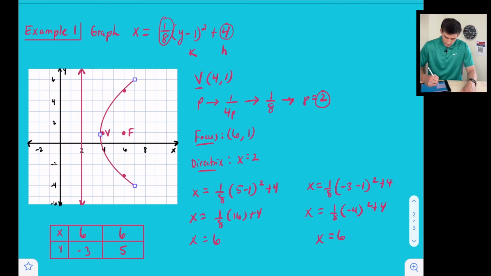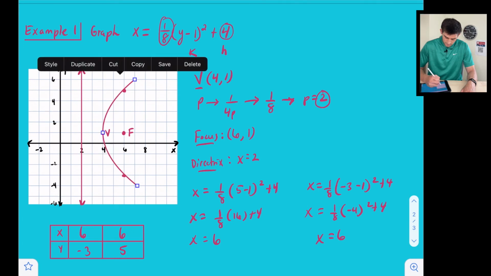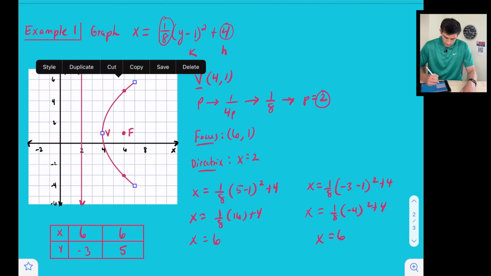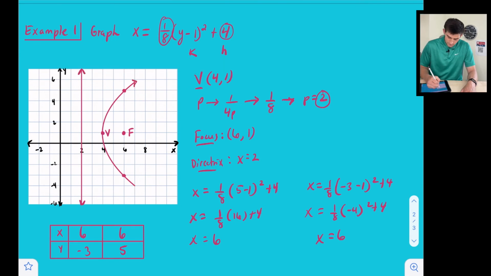and kind of make it fit a little bit better. All right, I think that's pretty good, okay? And we have our parabola, right? So it's exactly what we thought. It's opening to the right. We have our focus here, we have our directrix there, and we are good to go, okay?